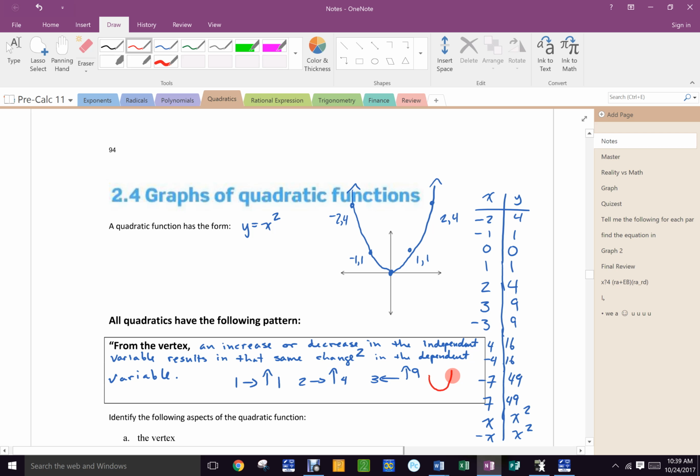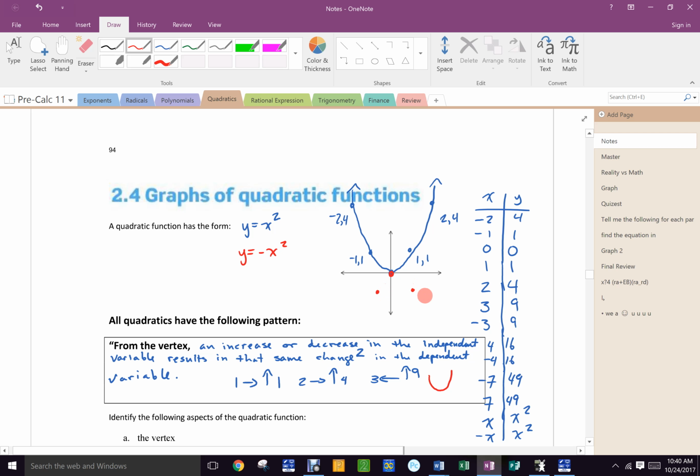What do you think happens if I flip it over? So now y equals negative x squared. Will 0, 0 still be on the list? Okay. When x is 1, what is y? What's 1 squared? But there's a negative out in front of it. So when x is 1, y is negative 1. What about when x is negative 1? Y is still negative 1. Because negative 1 squared is positive 1, but then there's a negative out in front.